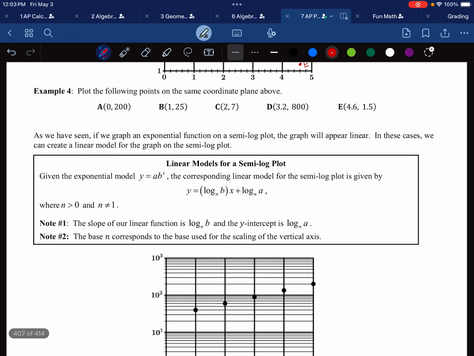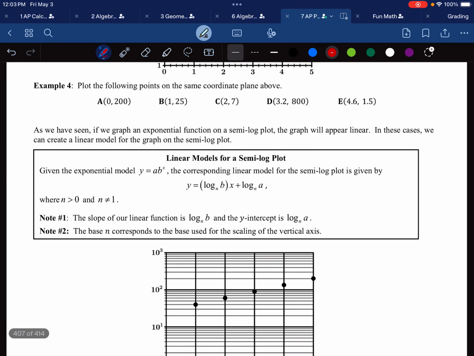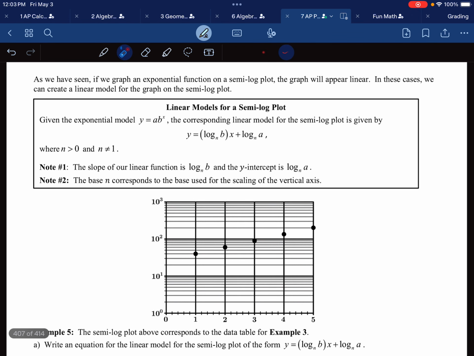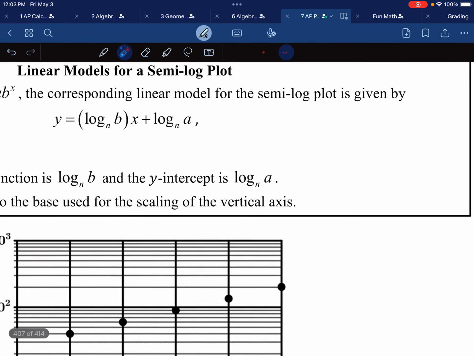All right. And this is, I think, the hardest part out of everything. How do you turn an exponential function that's shown on a semi-log plot, that we have happening down here, into a linear equation? How can you actually show the linear equation of that line? Because it is technically an exponential equation. So if I want to show what the equation of that line is, if it's just a linear line, then you have to take the log of each piece. And you've kind of seen that happen on example 2.